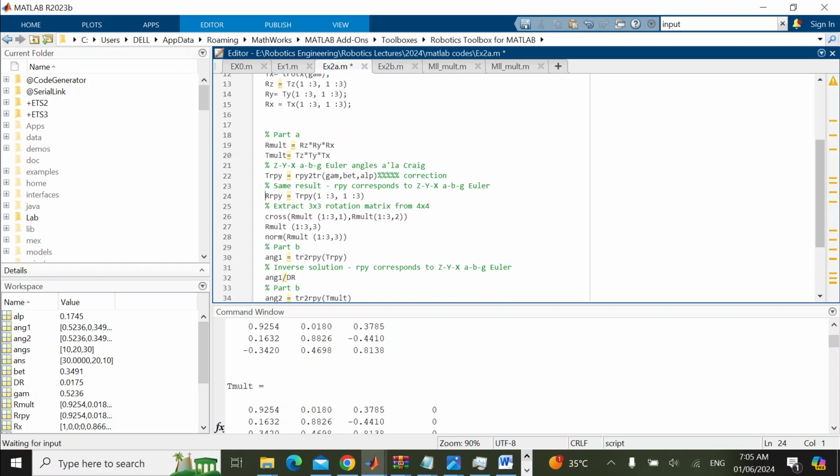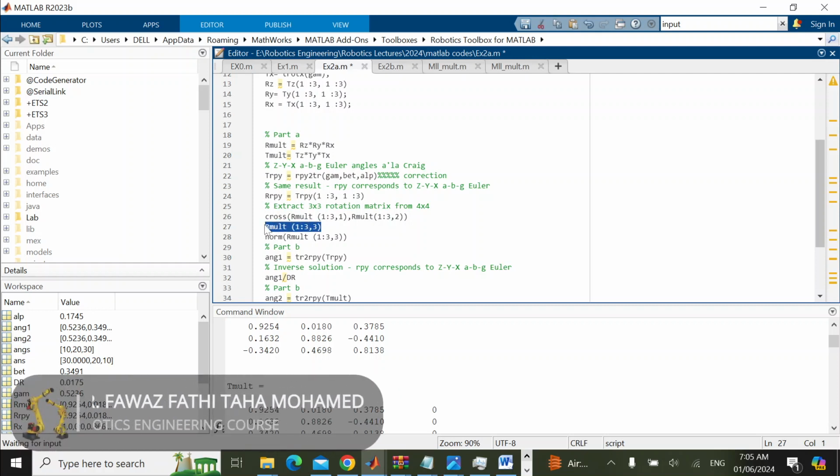I can verify by cross product of the first column, rows 1 to 3, and the second column. This cross product will equal the third one, or I can also make a dot product.